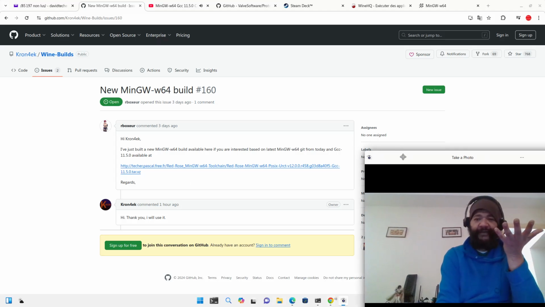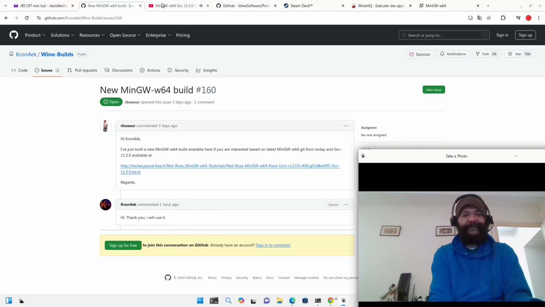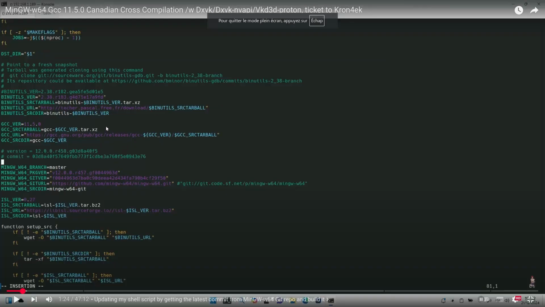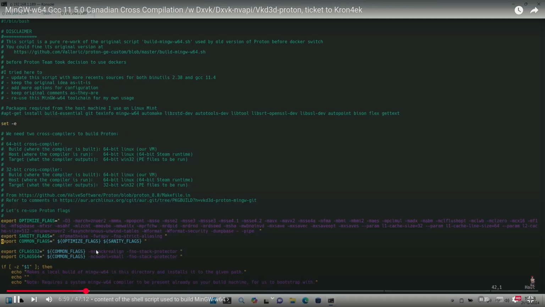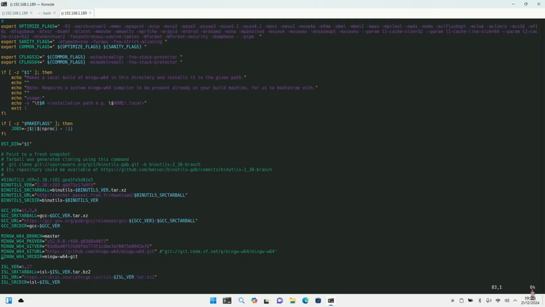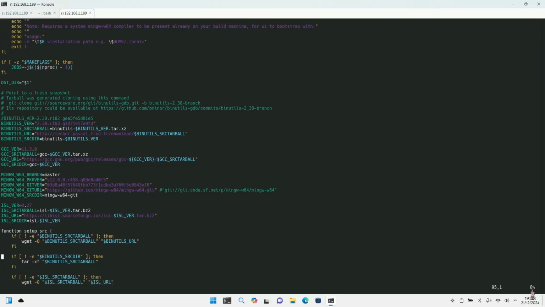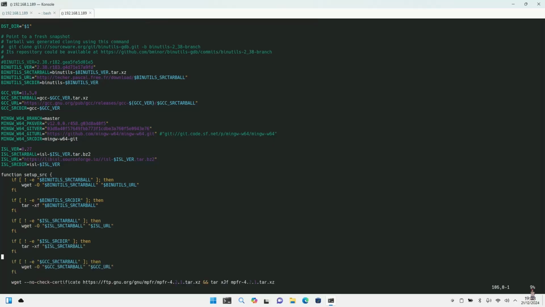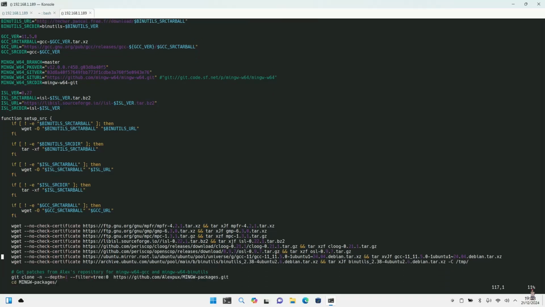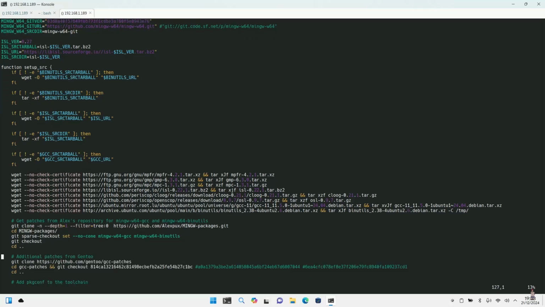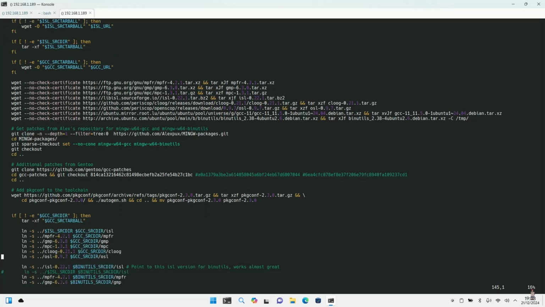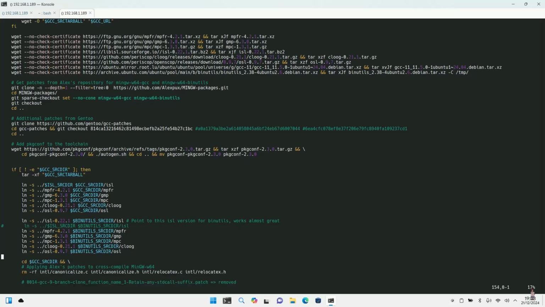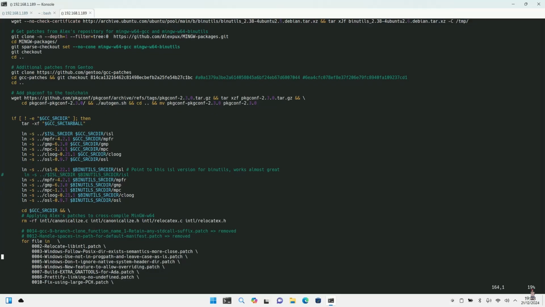So you can play your own Windows games on Linux. That's it. But to be honest with you, it takes a lot of time to do everything. As you can see, for example, there, it's a very huge script, and it takes a lot of time. To be honest with you, this script was used in the past, 2 or 3 years ago, by the Valve team themselves, and I just reuse it to be able to add new patches, so we stay up to date with the last GCC 11 compiler. That way we are able to provide a recent GCC compiler and the last update from MinGW.